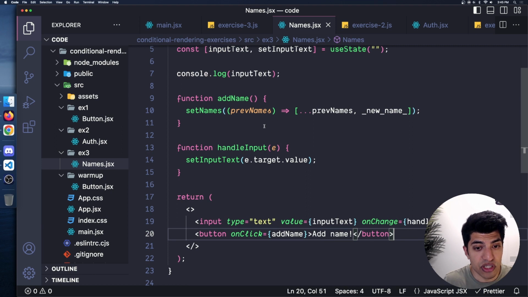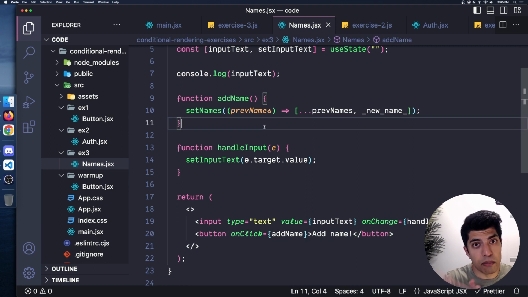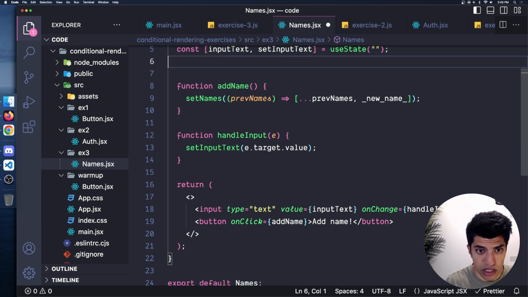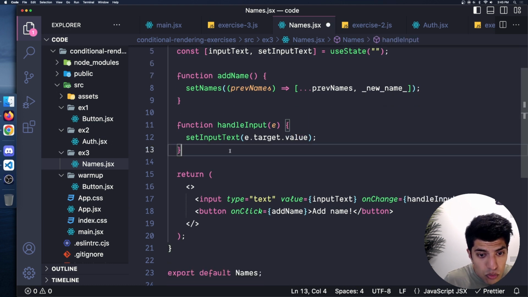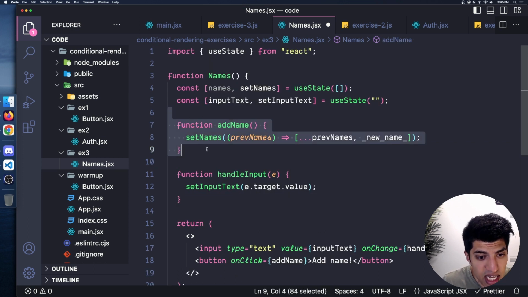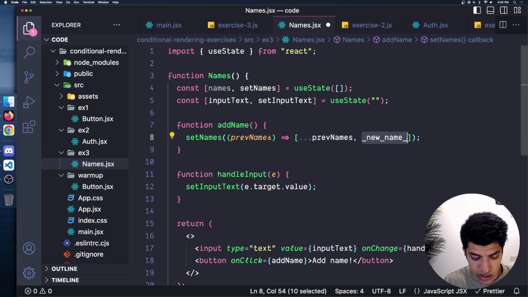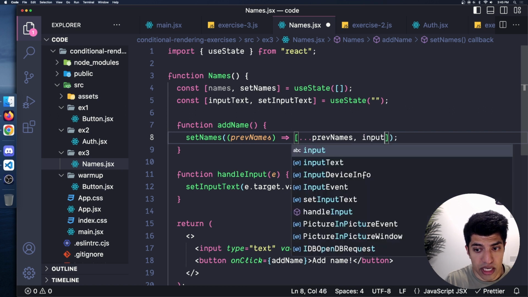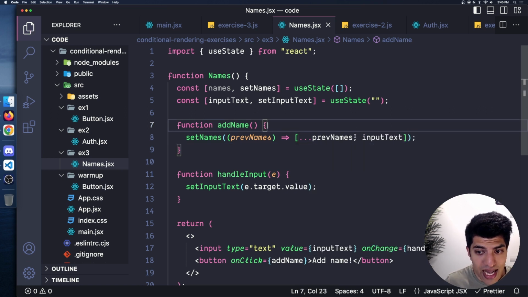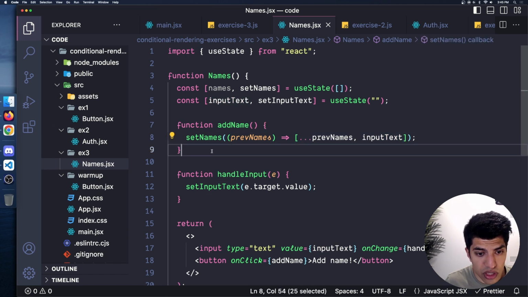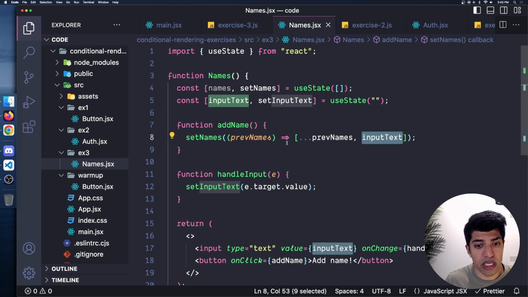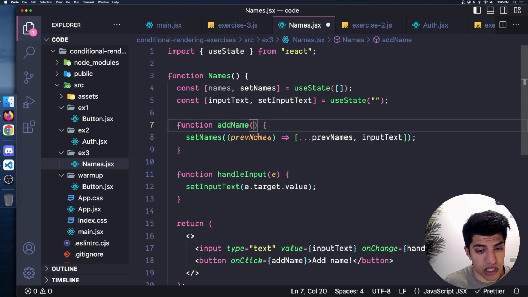So that it makes it easier, for example, to clear the state and sync back to the view of the actual input. So I'll get rid of this log here, I don't need that anymore. Now inside of add name, we have a way to access that new name all the time as its current value, and that is the input text. So we're going to add input text at the end of this array along with all the previous names as soon as you click the button. This is because we couldn't grab it through the event, since that was the button click event.